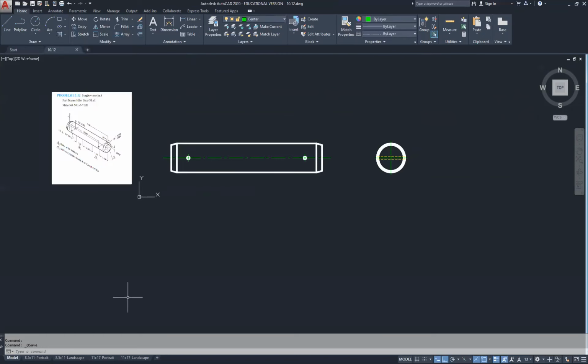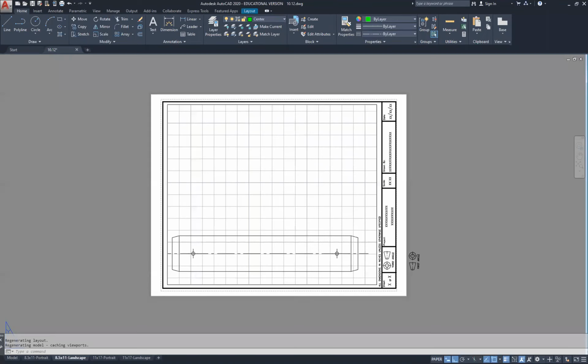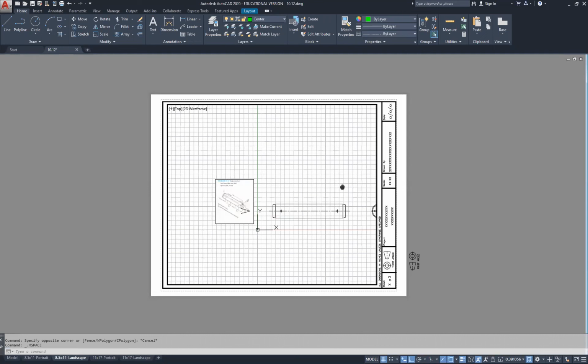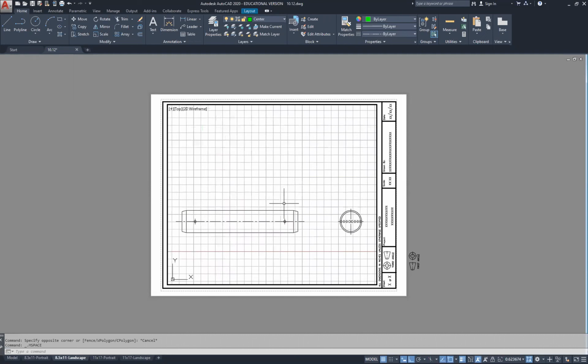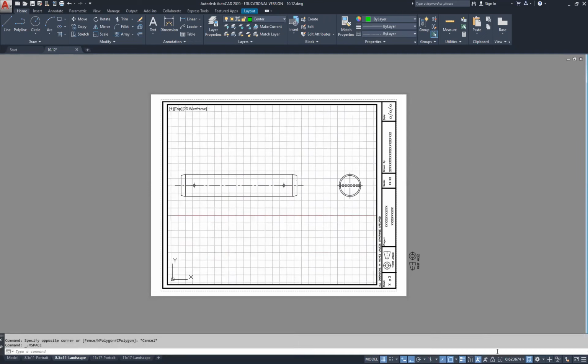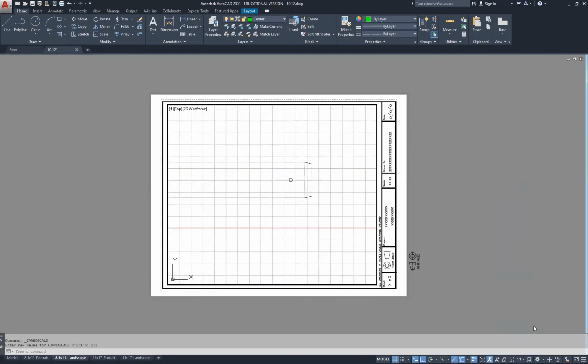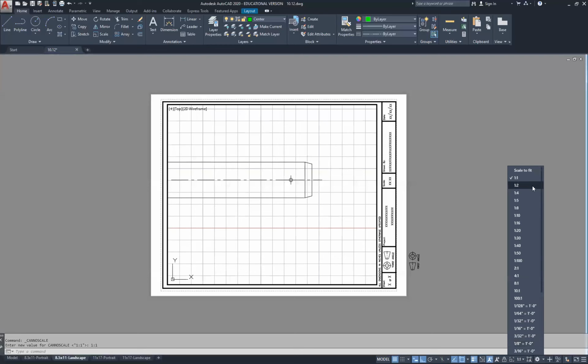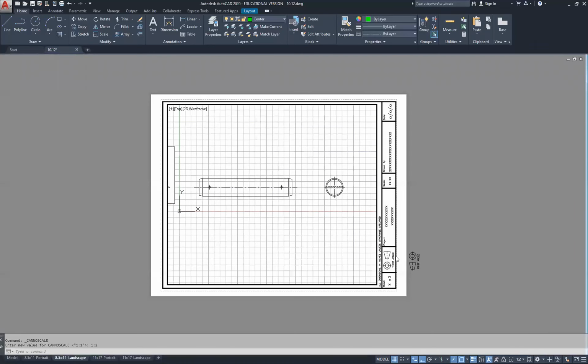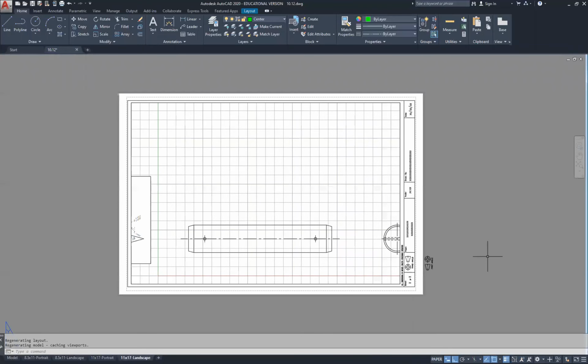All right, now we're good to go ahead and look at our sheets and see what would fit on. This is an A-size sheet, 8 1/2 by 11. If we go to 1:1 scale, it won't fit. We could potentially go to 1:2 scale to make it fit. Or we could take a look at 11 by 17.